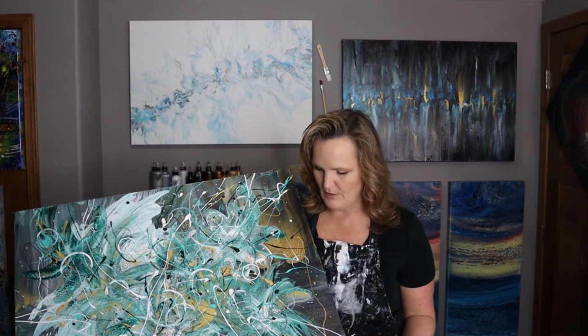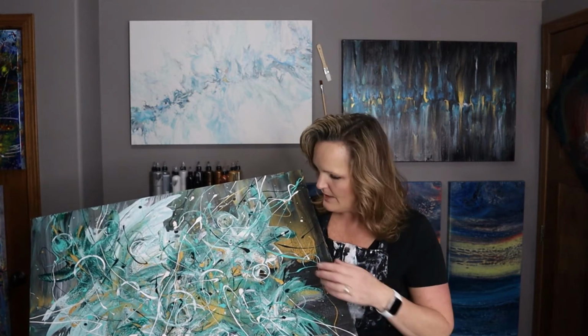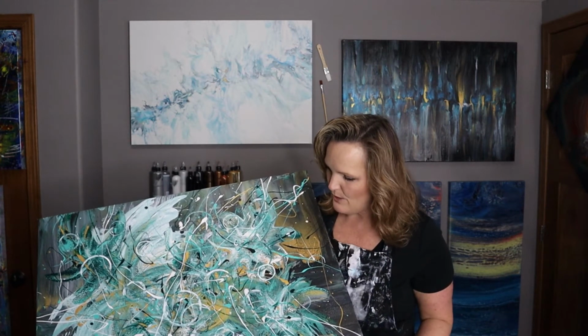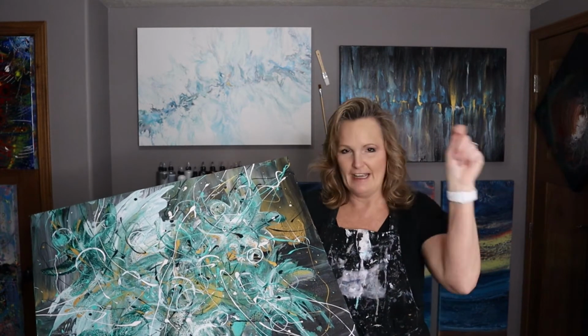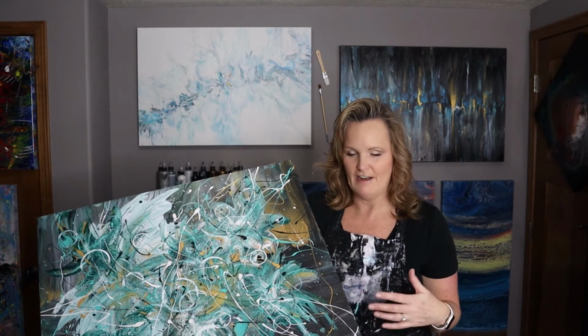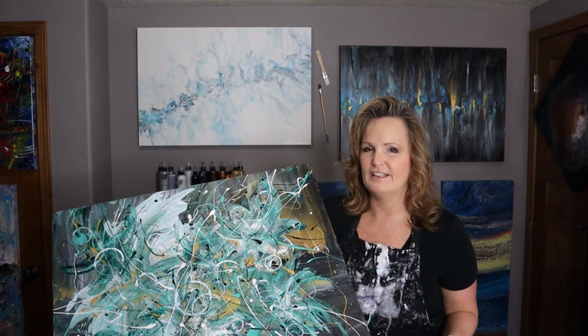Then I let that dry. It was okay, but it just needed something else. So then I did a swipe, kind of like a patchwork swipe technique, but instead of a patchwork, I did bursts, almost like a firecracker burst or a flower, and there's multiple of them throughout. Then I felt like it still needed more, so I took paint and went to town on it and created some lines, kind of crazy. I was having a cool, fun time with it.